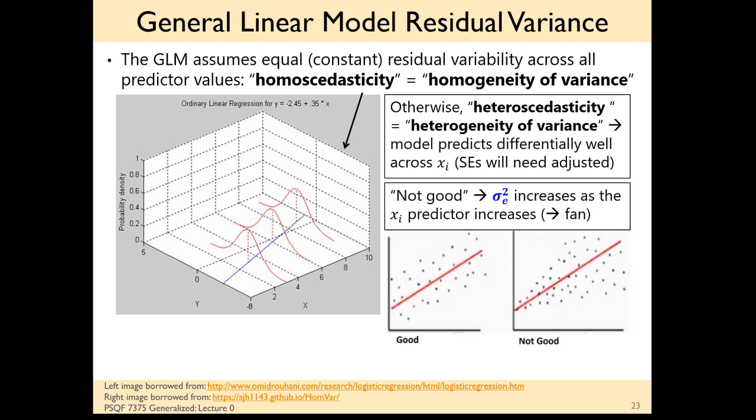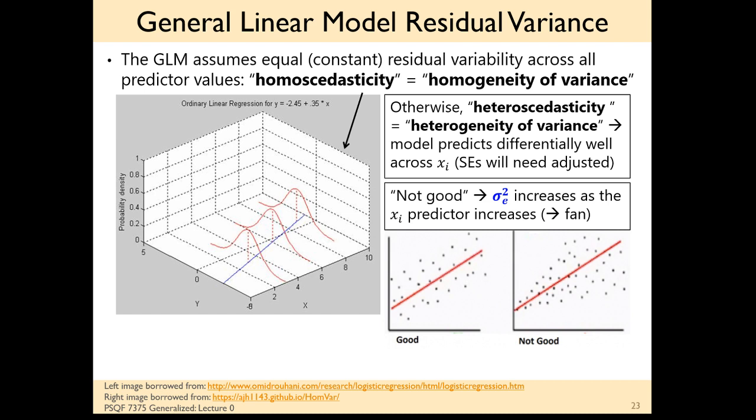In contrast, you might have something like this. So I stole this picture. The labels were already there, which I think I liked. Here's an example of constant variance, right? Flat and even. Here's an example of non-constant variance, which is heteroskedasticity. How many syllables is that? That's a lot of syllables for non-constant variance. But it's not good from the perspective of it doesn't match the model we picked.